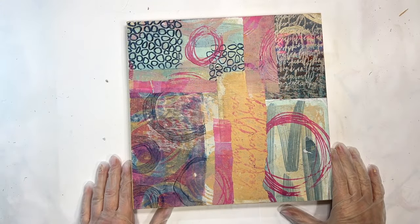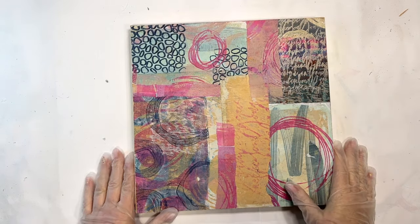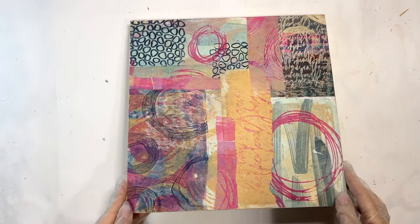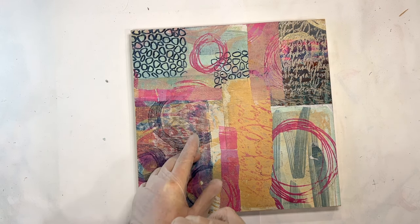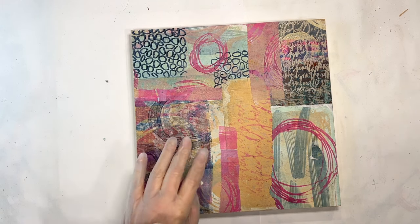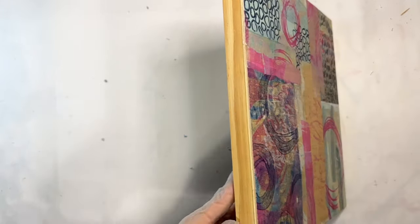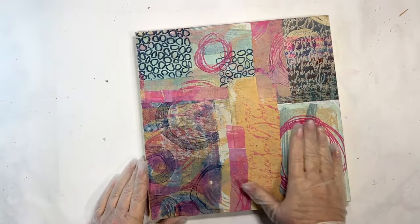Okay everyone, I've got all my papers glued on, so I've got my first layer done. I used a combination of the matte medium and the gel medium because the matte medium was a bit too runny for some of these papers, so they seem to have all glued down quite nicely and flatly. I've just filed the edges so that they're all nice and clean before I start the next layer.